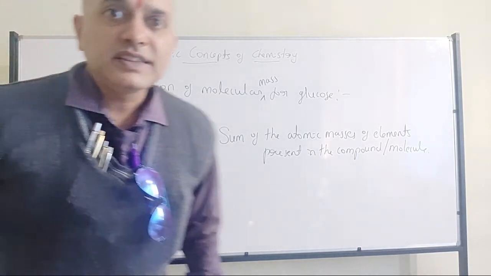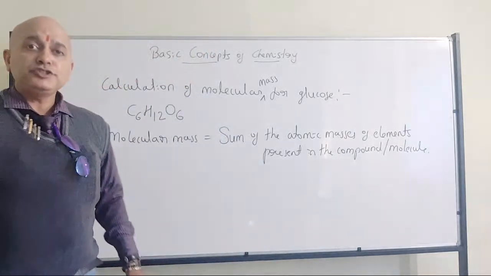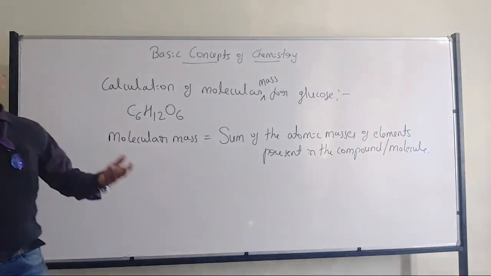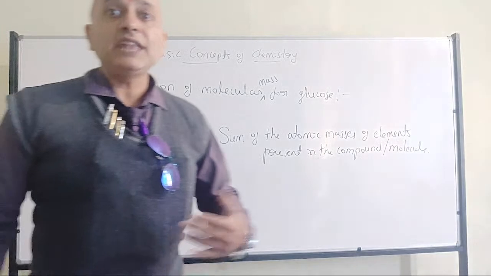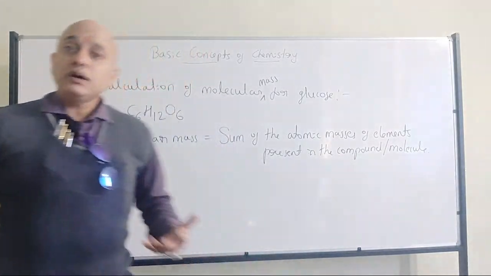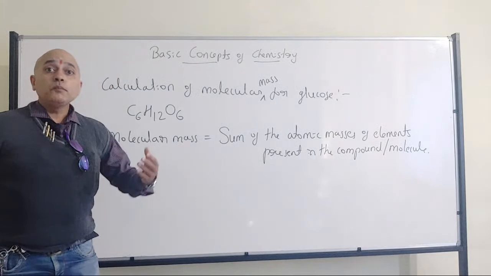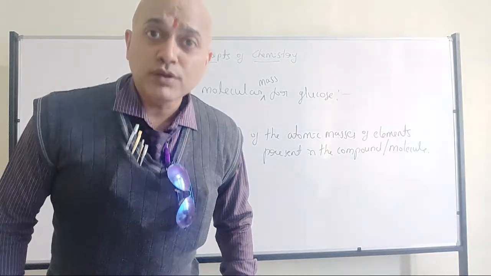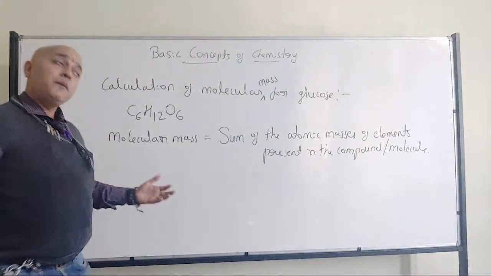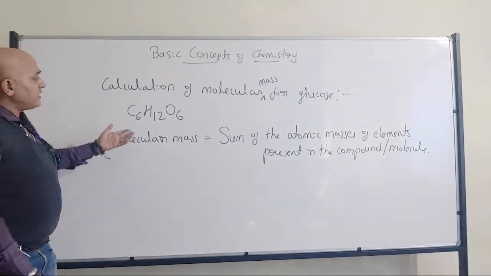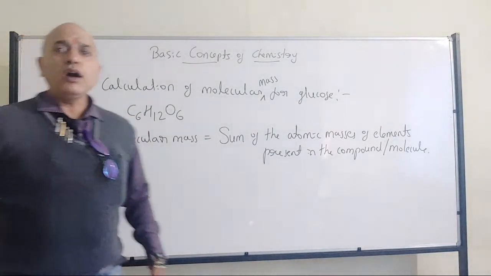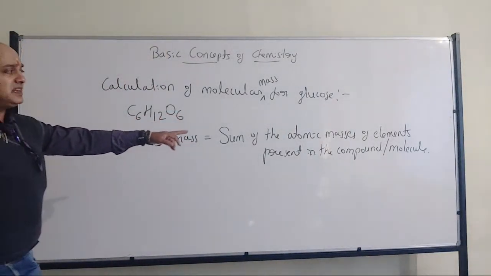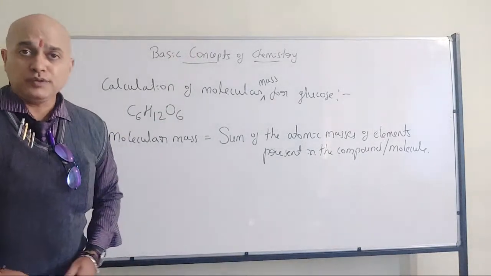Okay. Sneha, oh, very good. Manjunath, you are also right. But glucose can also be called a molecule or a compound. So that's what I told. It can be both a molecule or a compound, because molecule is a broad term, right? But it can be more specific. If you want to, we can call it a compound. Otherwise, yes, all of you are right. It can be compound or molecule. Fine. So that's where the sum of the atomic mass of elements present in a given compound or molecule.